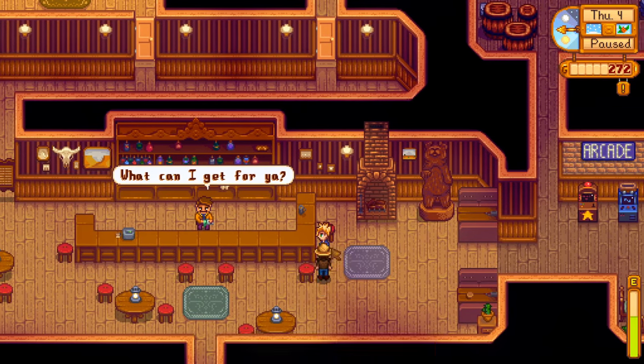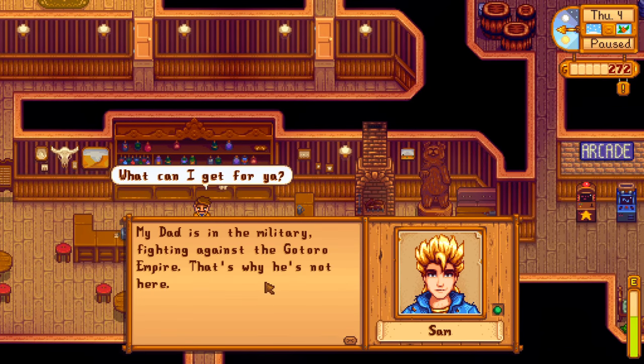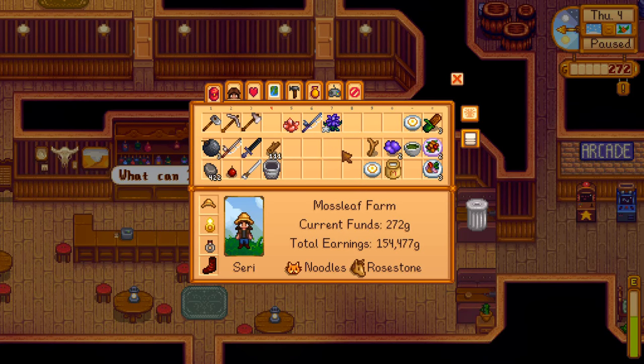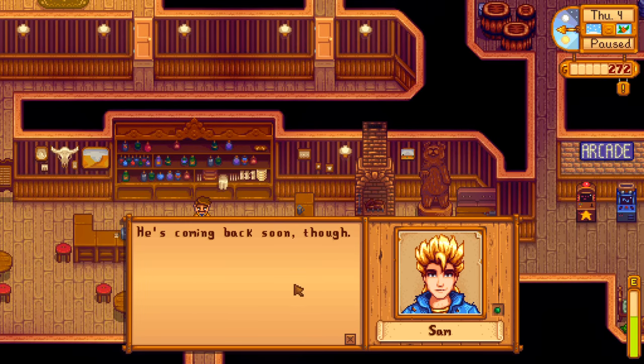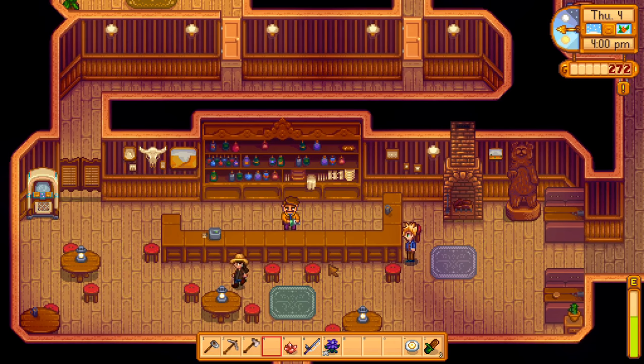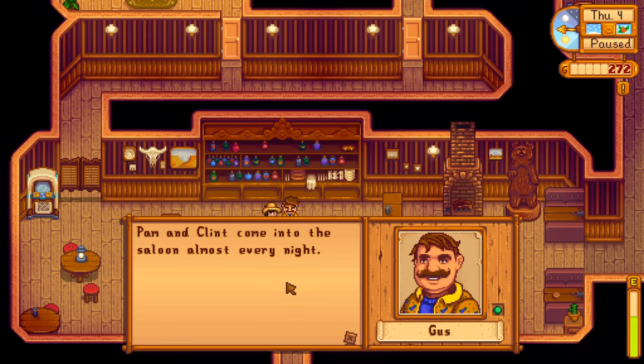Oh, Sam, what you doing here? My dad's in the military fighting against the Goro Empire. That's why he's not here. Sam, dude, I wish I could... I mean, I gotta save those amethysts, but I wish I could give you more. He's coming back soon, though. Oh man, Sam, that tugs at my heartstrings. He really has like one of the saddest stories ever.